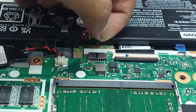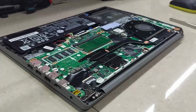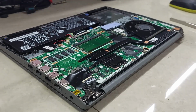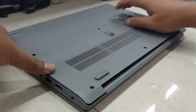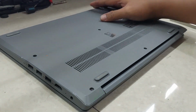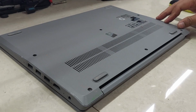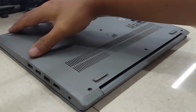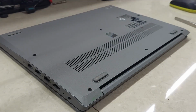Replug battery cable. Reinstall bottom case. Reinstall all bottom case screws.